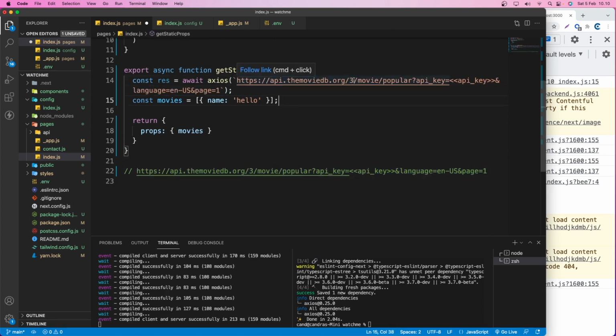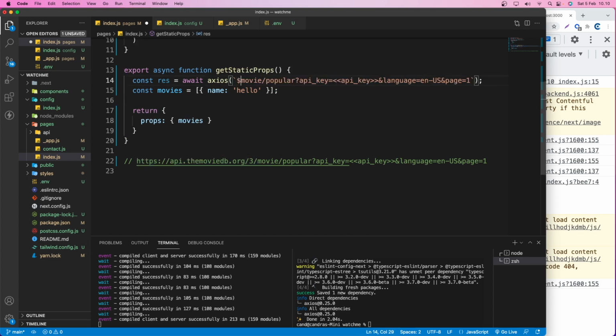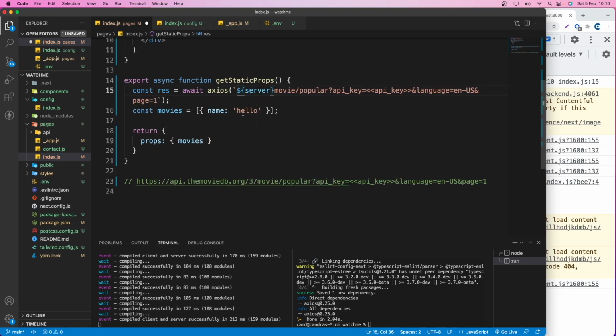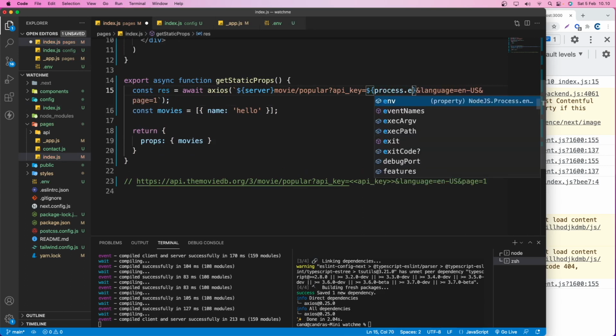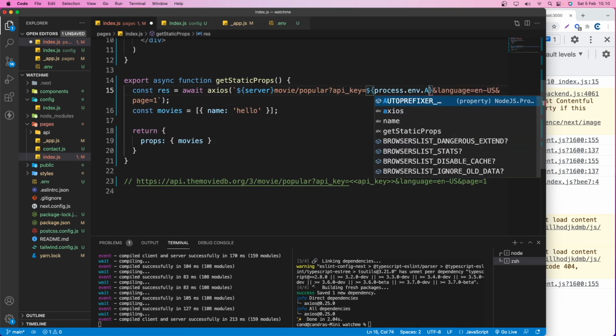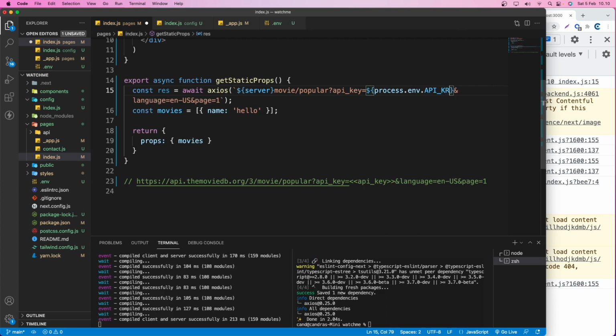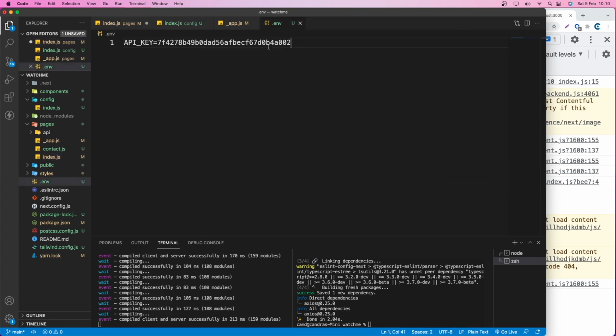Here we need to remove this http, and we need to grab the server. I believe it's going to come from the config here. Also we can grab the API key here by saying process.env.api_key, which is the variable that we created in env here.